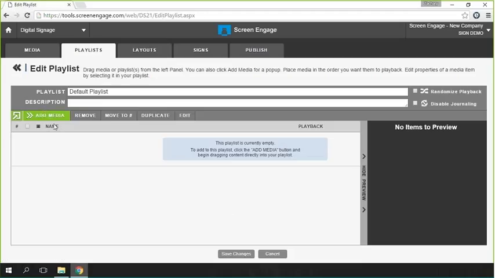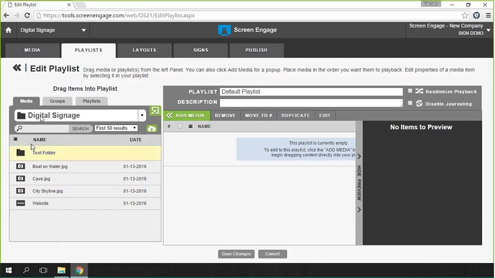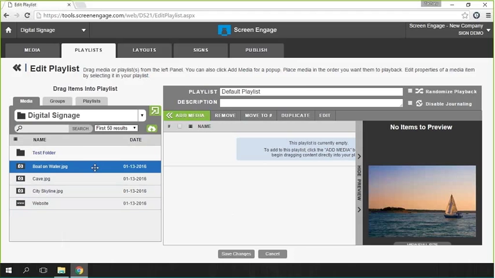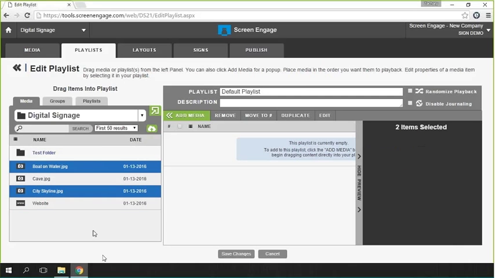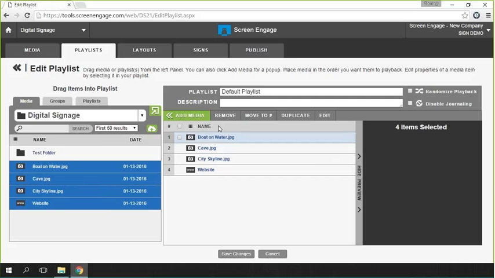And I'm going to see this is where I can start adding content into this collection of items. First thing I'm going to do, again, my primary function is highlighted in green. I can go ahead and slide out my Add Media panel. This is going to be the same content library that we were just working with on the Media tab. And I can largely do the same thing. So again, I can hold down Control to highlight multiple items. I can use Shift to highlight all of the items within a folder. But if this is the content that I want to run on my screen, once I have that, I simply drag and drop it into my playlist, and there we go. You've created your first playlist.